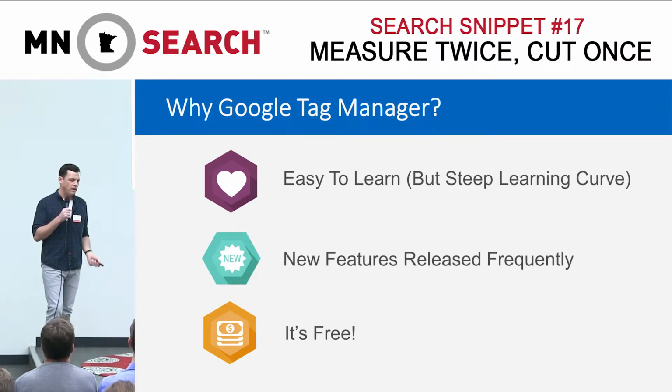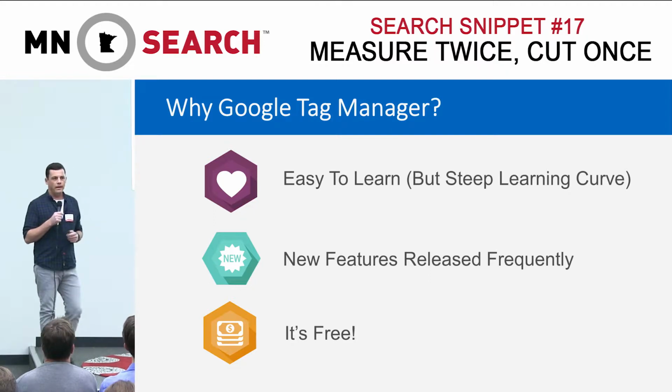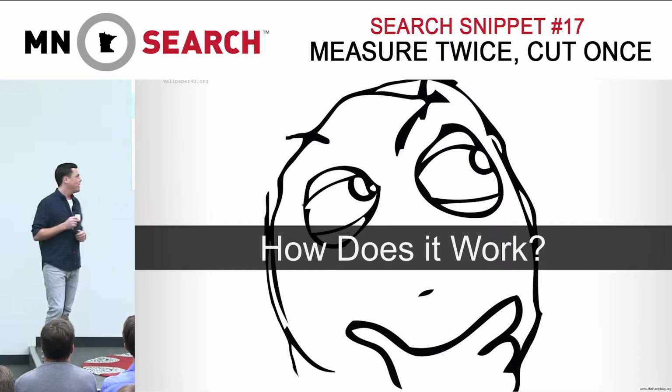In fact, the version that we're going to go through tonight is formally called GTM 2.0. It just rolled out of beta like a month ago, maybe a little bit more. And Google's really ramping up the support that they're giving to the product. It's also free, so I think that's an advantage. Others might not think it's an advantage, like our wonderful sponsors. But it's a debate worth having. So how does it work?